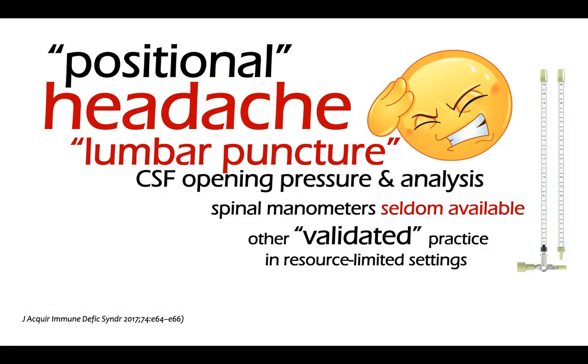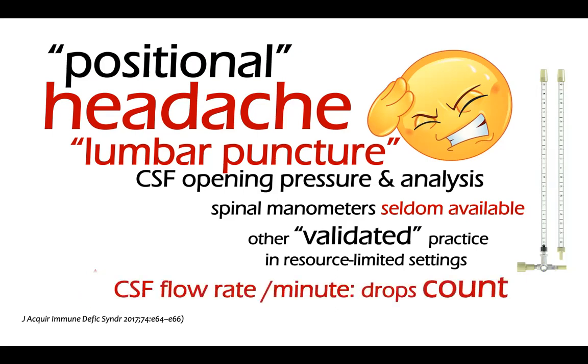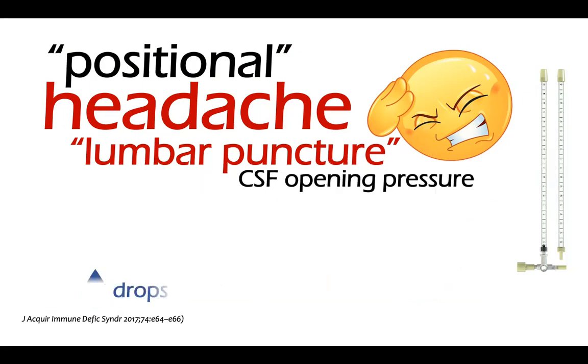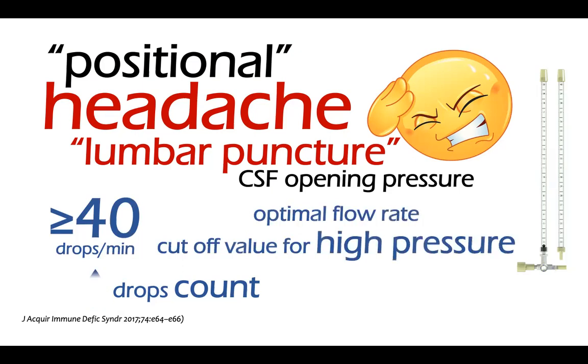But there is also a newer way of inferring the opening pressure, which is by counting the drops, the flow rate of CSF per minute. It has been studied and published in good journals and recommended by many bodies that 40 drops per minute or more is a value to be considered for high opening pressure.